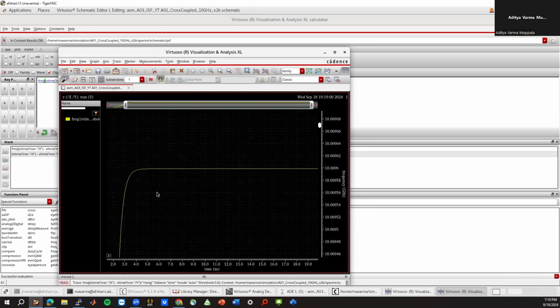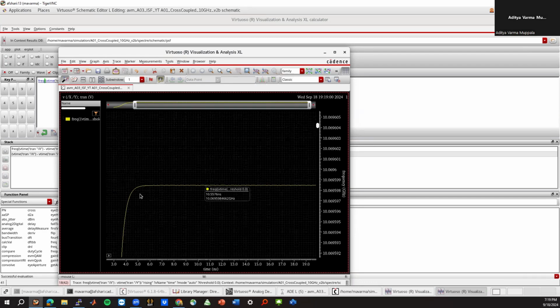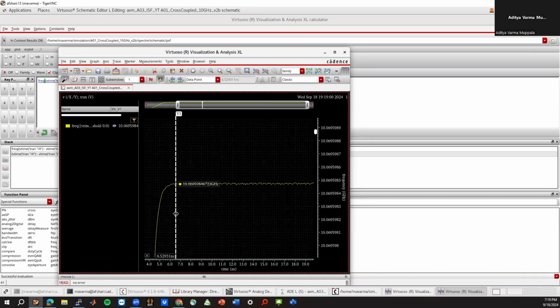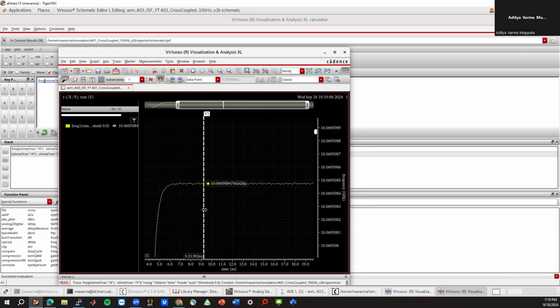And it kind of settles down after a given point. So I like to zoom in here and then see at which point that happens. So if I place a marker, we see that, okay, up until about 5, 6, it's still kind of settling down. And if I just look at the last few digits of this frequency, obviously there's some numerical error in the frequency from the way this computes the instantaneous frequency, but it's somewhat definitely settled at around 10 nanoseconds, right? So that's why I kind of chose 10 nanoseconds.